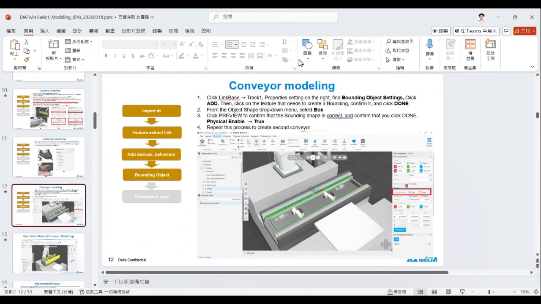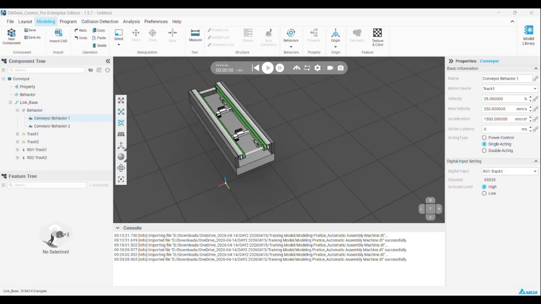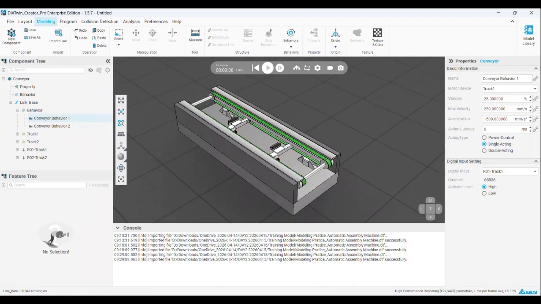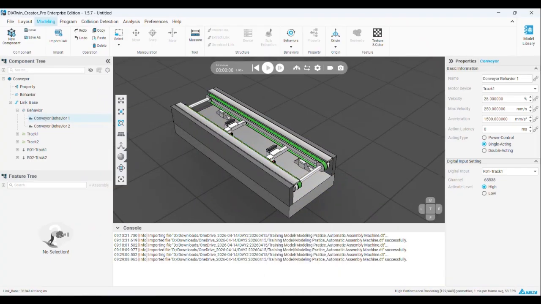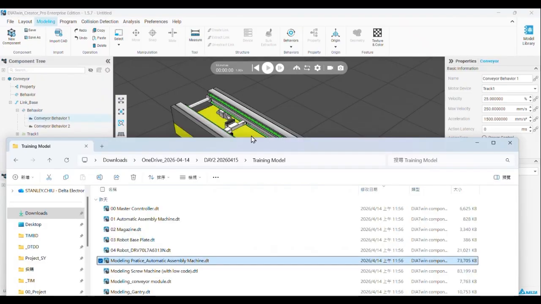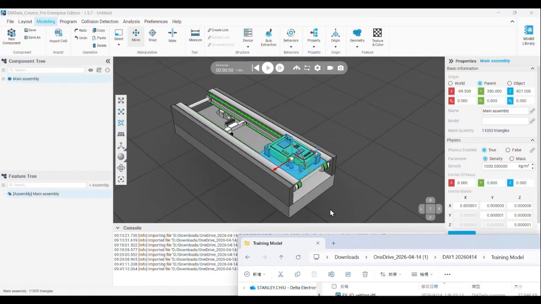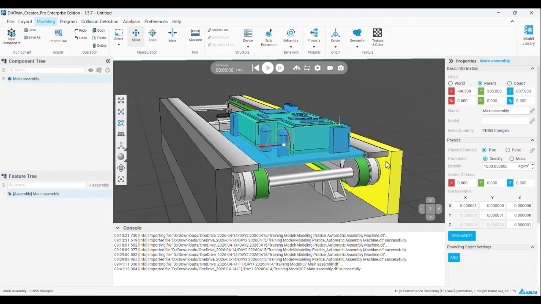So next step, for the conveyor, we have to add a bounding object for it. So the bounding object is like this. I will quickly explain it. If I import another component, this is the main assembly which has already been constructed.